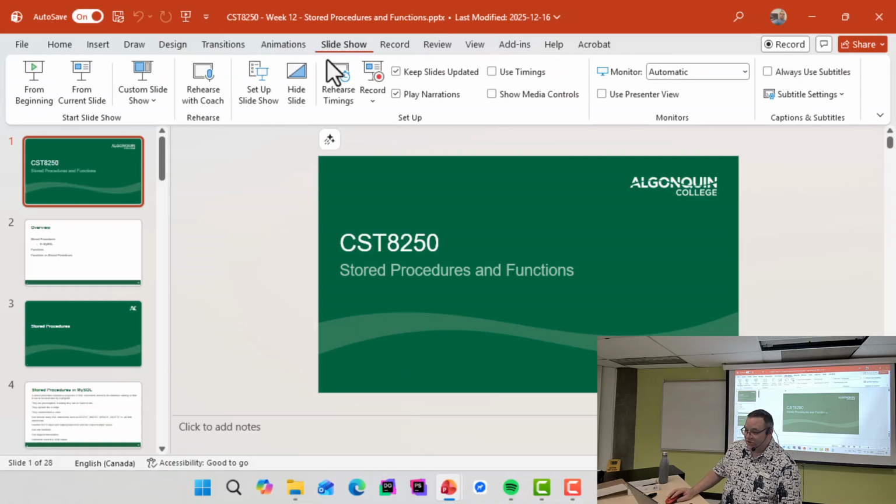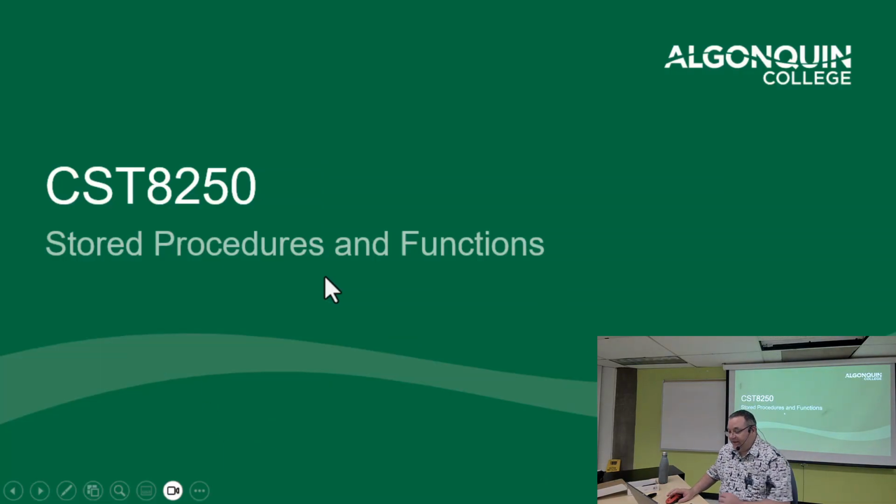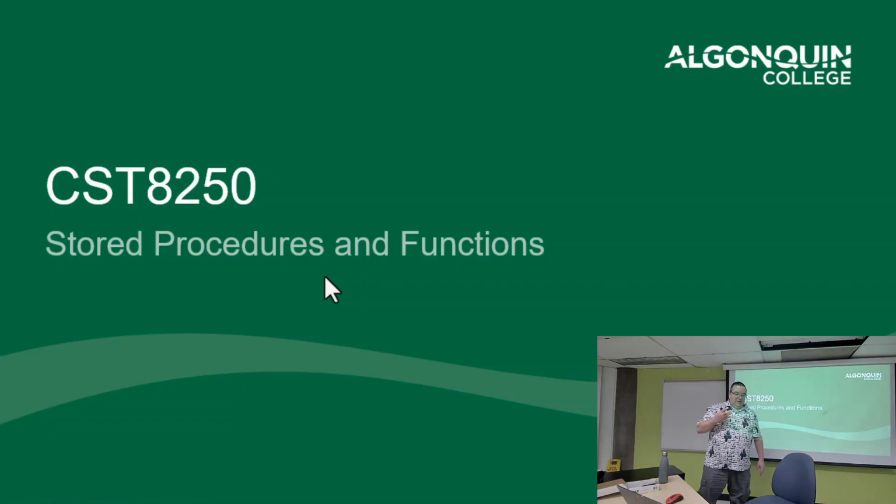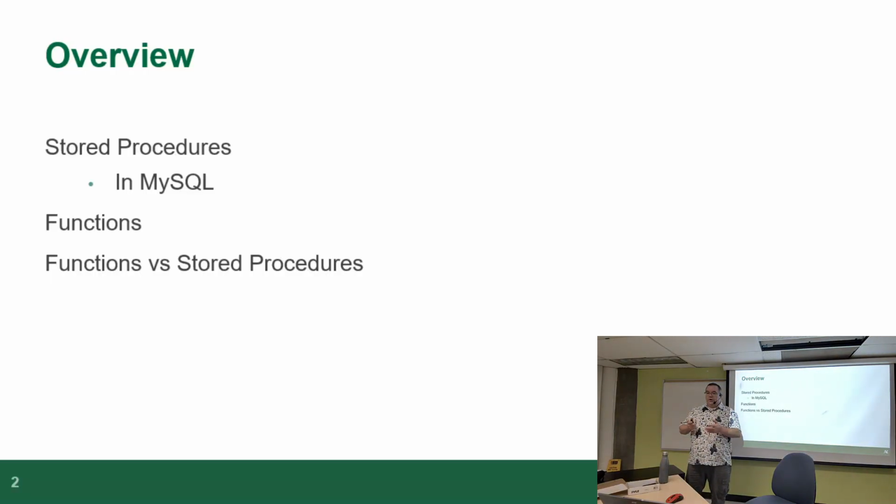Okay, so from the beginning. This is the other big set of slides. There's the second half, a couple of big slides. For example, transactions had a lot of slides, but some of it was just a diagram, right? This one's a little more beefy. So we're going to talk about stored procedures and MySQL functions and the difference between functions and stored procedures.